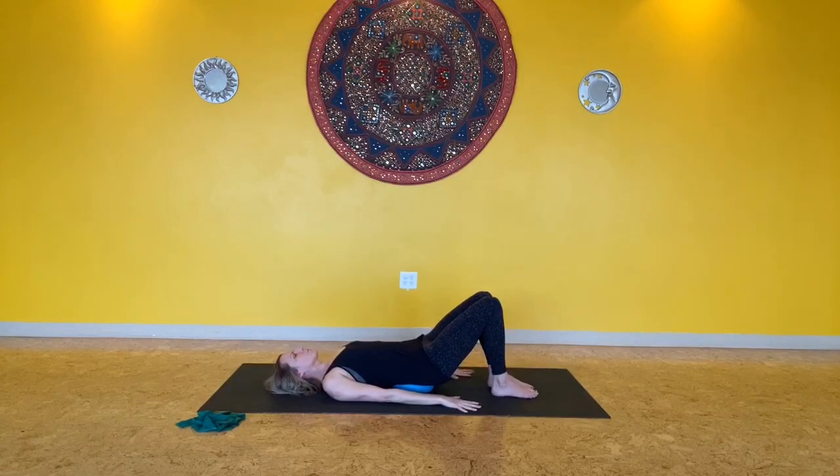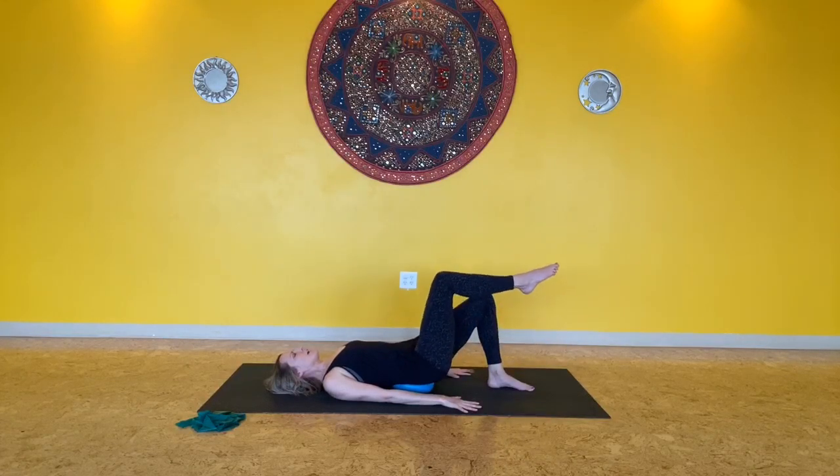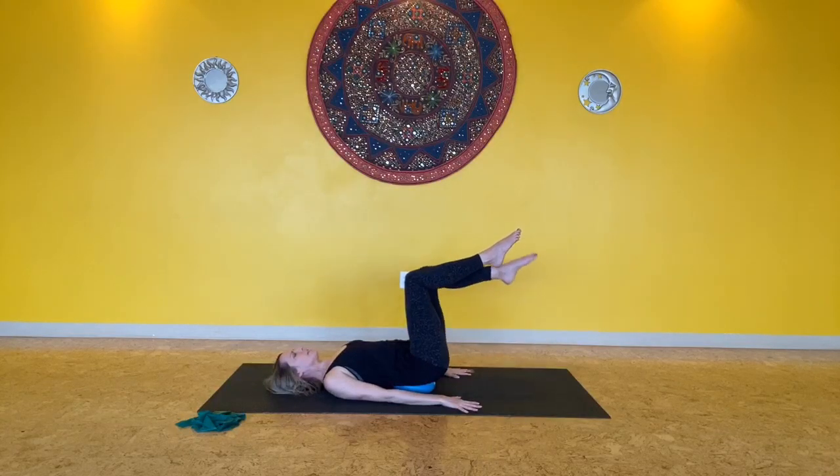Feel your fingers spread and your palms on the mat. You may even want to think about your hands as if they were suction cups and you're pulling the mat into your back armpit to activate your tricep and a little bit of your rotator cuff in the back armpit there. Then you're going to inhale, pick up the first leg. Exhale, leave it there. And then inhale, pick up the second leg.